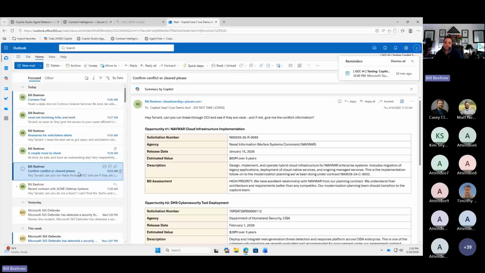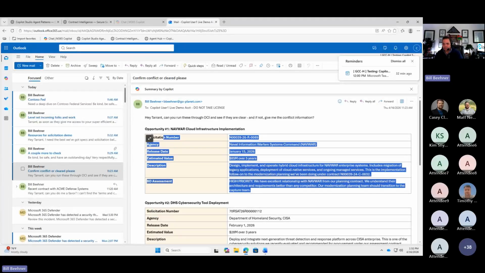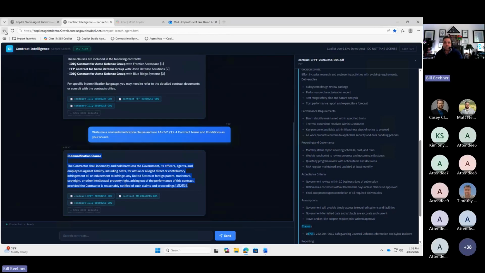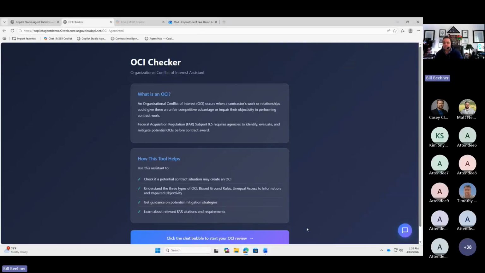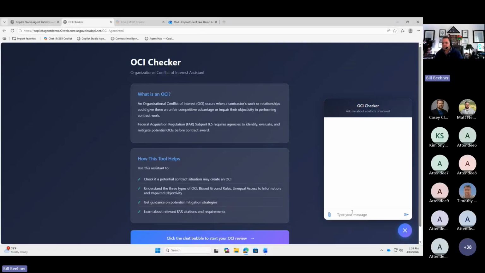So it looks like here that they're going to want to bid on a couple contracts. So let's see if we currently have any conflicts with our existing contract portfolio. On the back end, this agent I'm about to use, OCI, actually has access to our portfolio. So I come in here, and I'm just going to paste the whole opportunity.